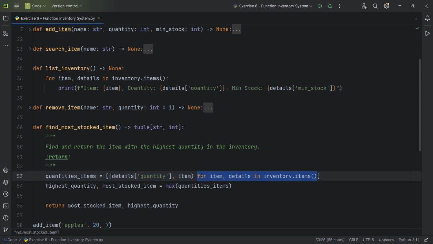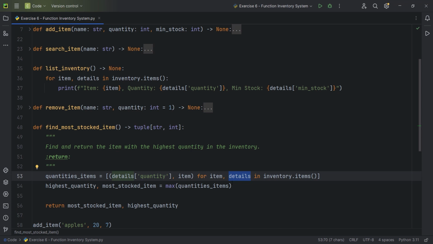So if you can understand this, it's exactly the same as this one, but now we have it on a single line. So we say that we want to create a tuple that has the quantity inside of the details dictionary. The second item of the tuple is going to be the item, and we create this list of tuples for item, details in the inventory dot items. Again, I will link it somewhere.